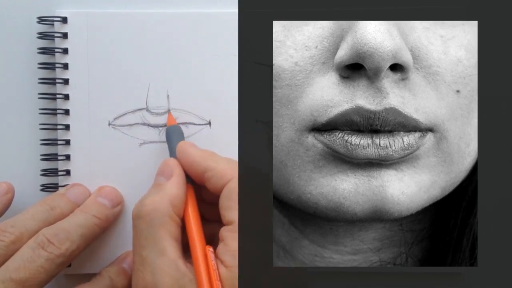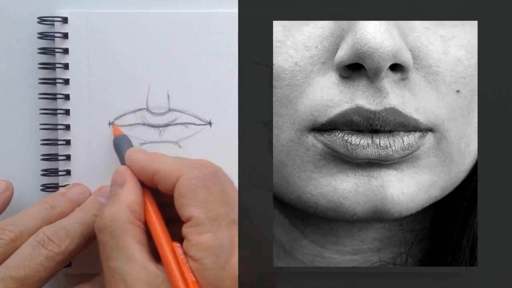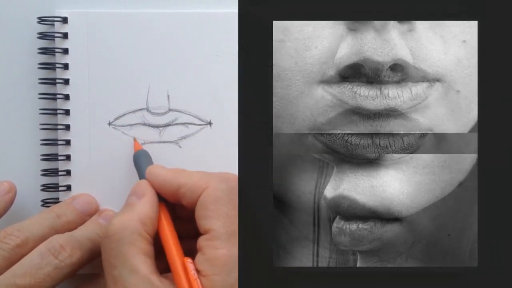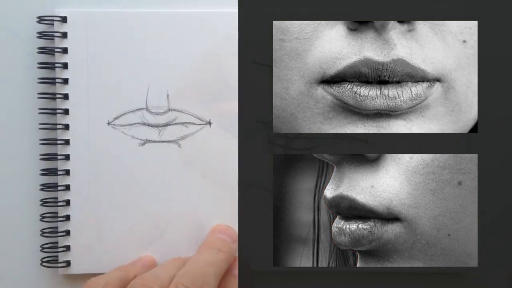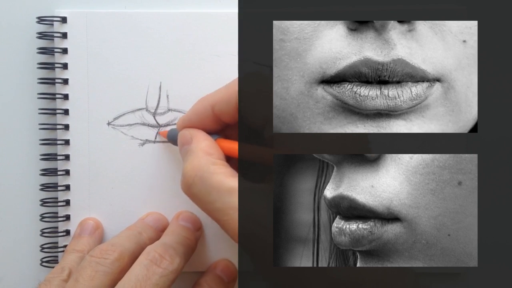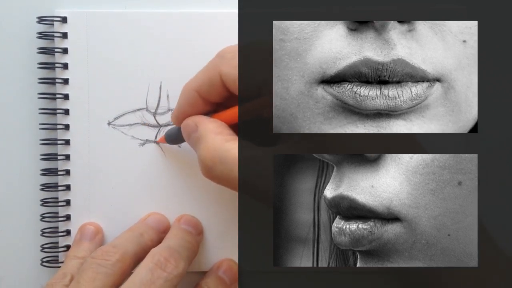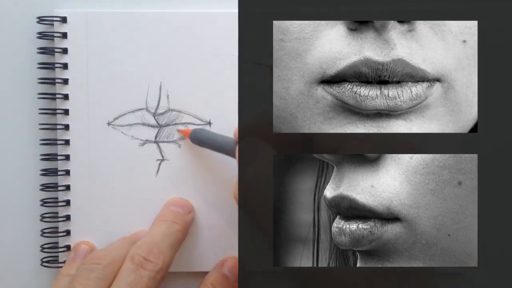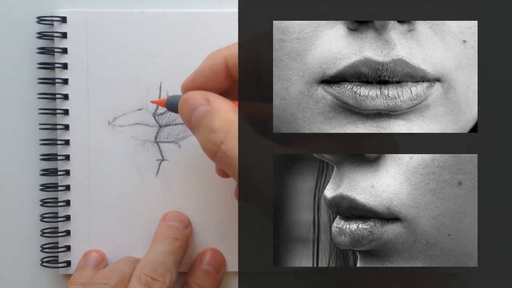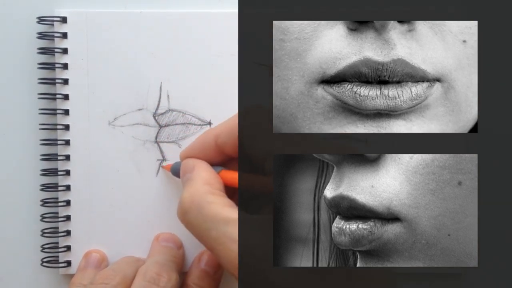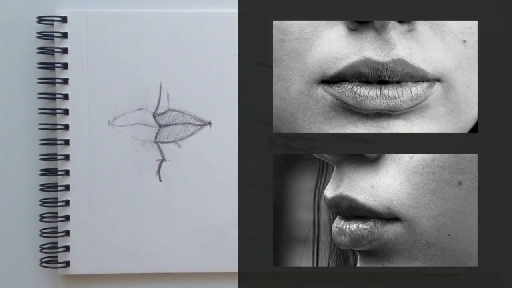This shape of the mouth line resembles a schematic drawing of a flying bird, or an M shape with rounded corners. Let's add a philtrum, and now the front view of the mouth is ready. In side view we see the shape of the mouth very clearly too. Let's take a look at how the profile line goes: along the protrusion of the upper lip, then along the protrusion of the lower lip, and further along the chin. Let's repeat this profile line on our drawing with the mouth front view, and we'll get the mouth side view. I'll make the side view part a little darker and erase all the rest. All the specific features look about the same, but in side view we see only half of the mouth.